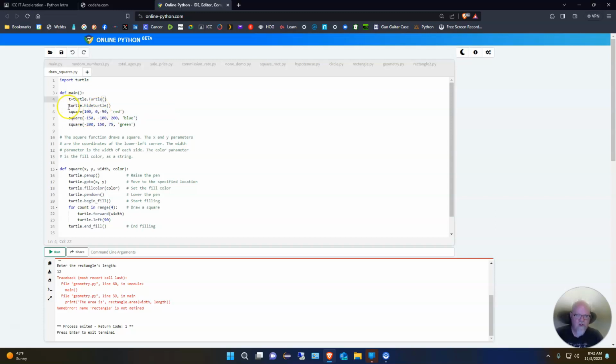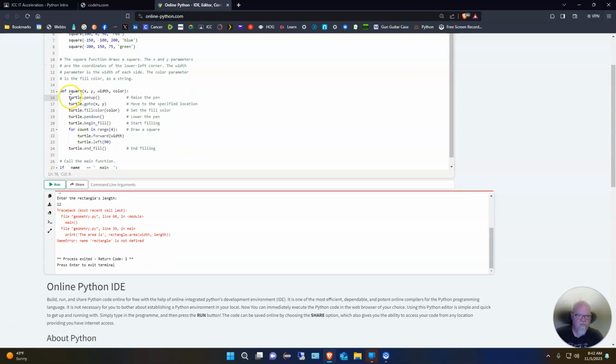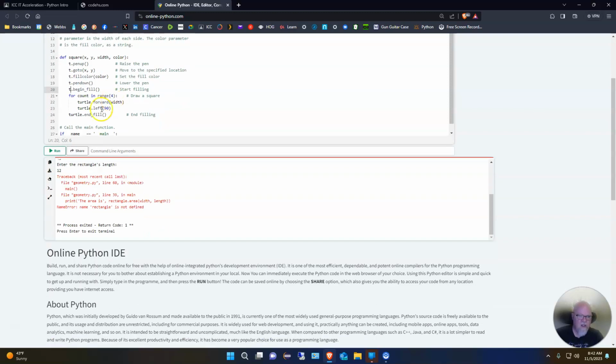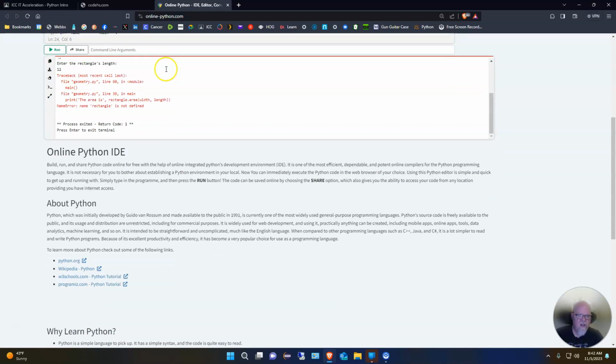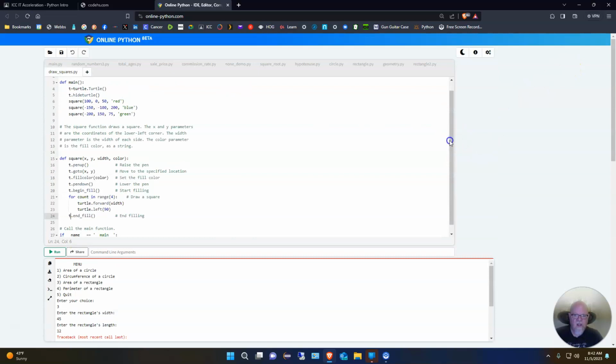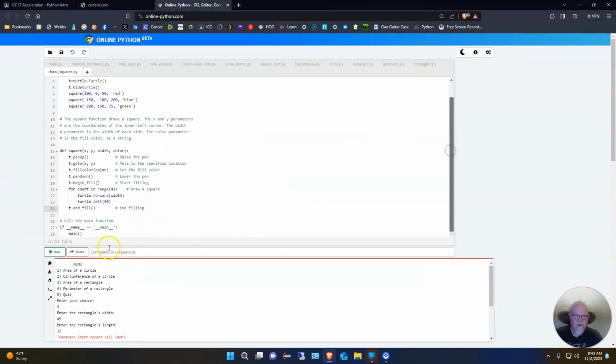And then wherever you use turtle here, you've got to change it to T. And so, here's T. And again, it's doing the if name equals main, call main.